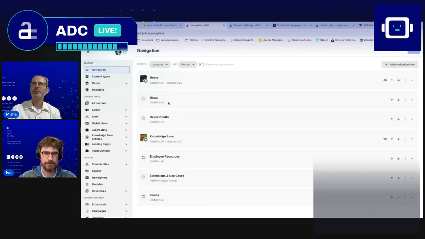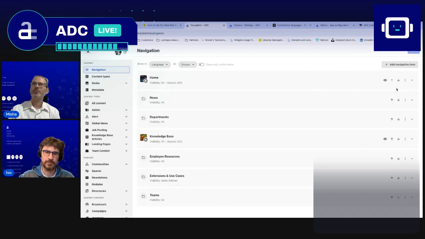It was a long time ago that LumApps had a button where you could choose a custom navigation in a custom language, but that's not the case today, thankfully, because that created a lot of confusion.